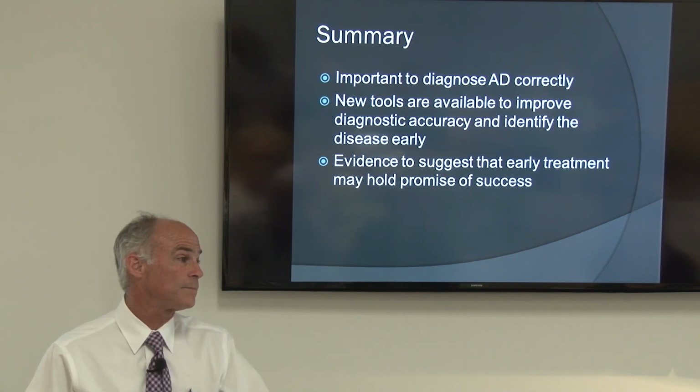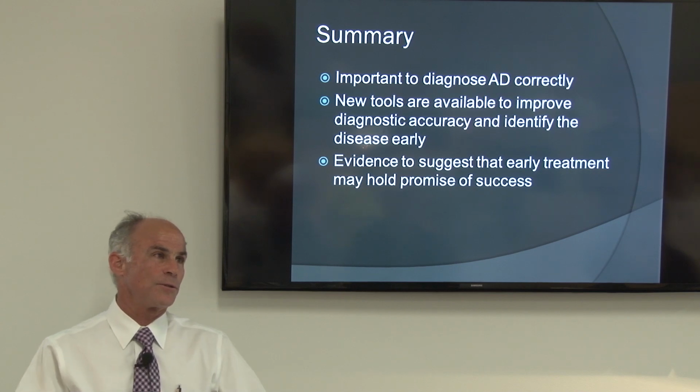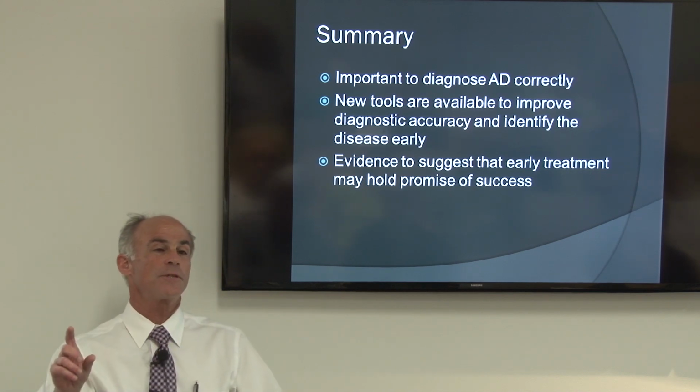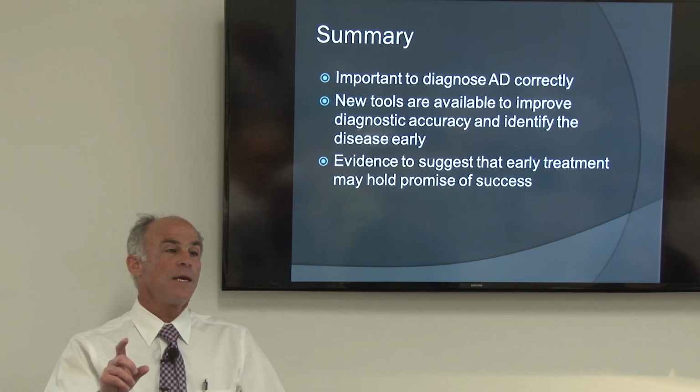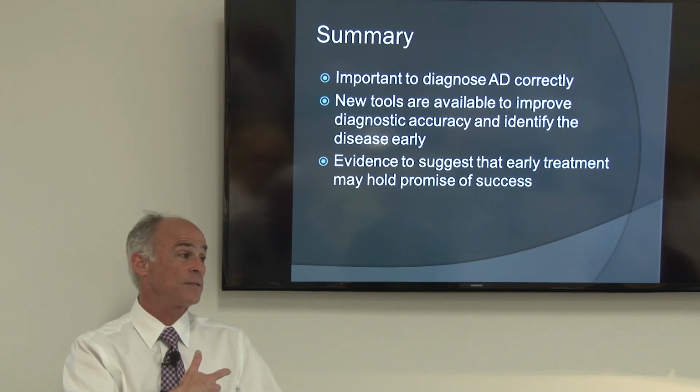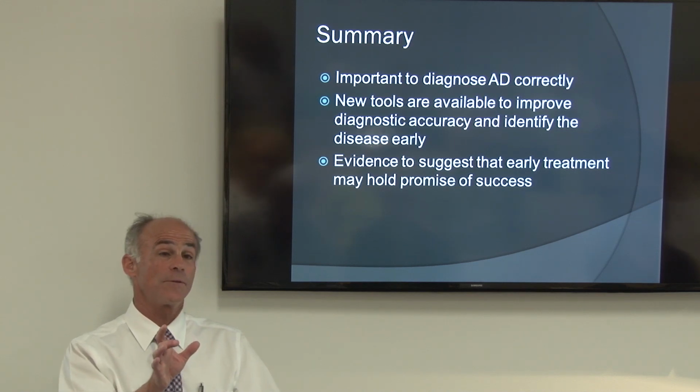Well, my follow-up question would be, do any of these other things follow the same pattern as dementia? Yeah, I see what you're saying. So the question is, how much do these other things mimic Alzheimer's disease? And they can mimic. Some of them can mimic it pretty close. Lewy body disease is an example. That's a tough one sometimes to differentiate.